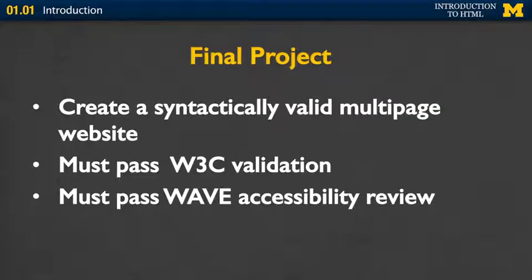Finally, we'll work on a final project where you will put together a lot of different things that you've been learning. You are going to create what we call a syntactically valid multi-page website. So your site will have at least 2 to 3 pages. After you've done your coding, you'll run it through to make sure it validates and it's very accessible. So your final project is actually going to be something that's a little bit ugly, I'm going to admit right now, because we're not going to be talking about styling. I really just want you to understand the HTML5 language, and that's all about content.